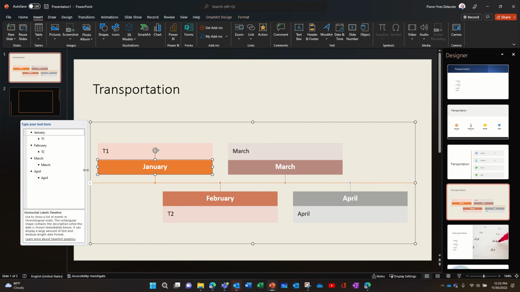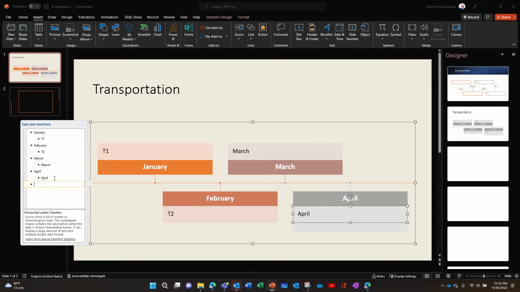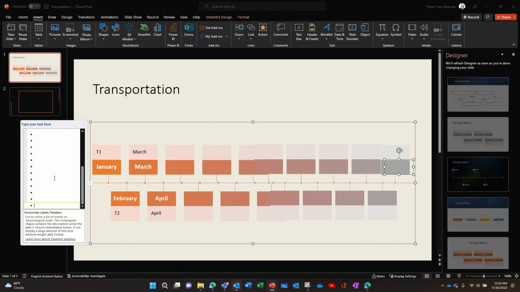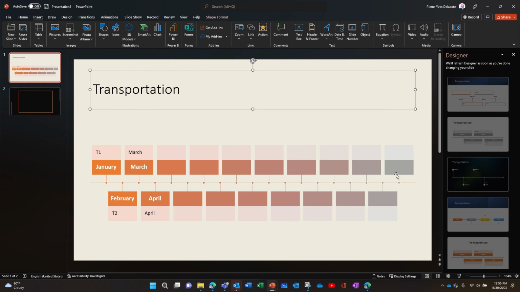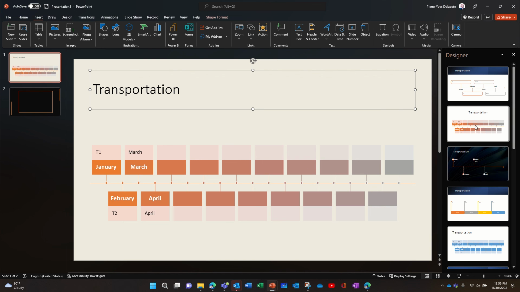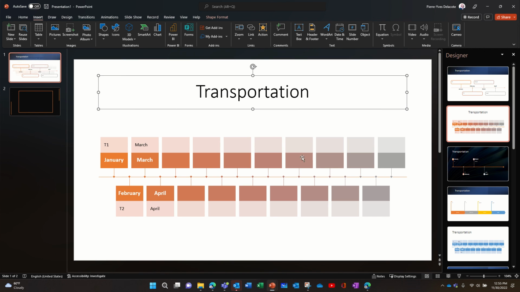And obviously, you can create a lot of sections if you have a very long timeline with a lot of things that are happening, and you can change it to whatever you want. There's different ways to design it. Apparently, this one is not working because it doesn't support more than what I did.